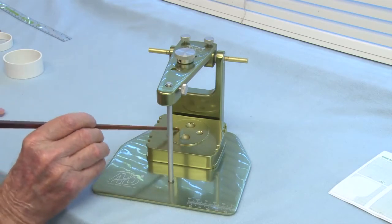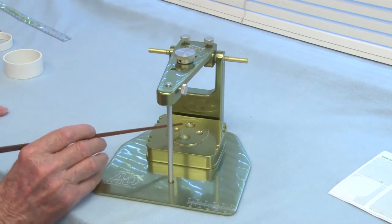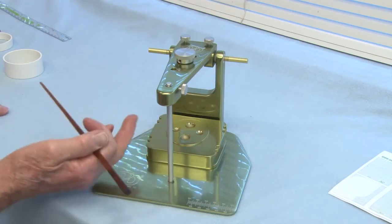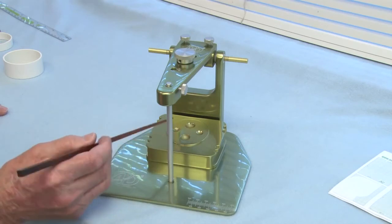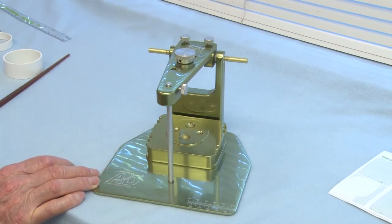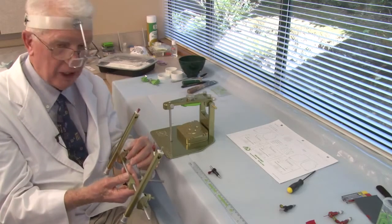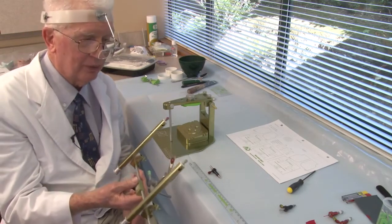These holes are references so that if you don't have time to mount the model now, you can take the bite fork off with the plaster, and you can bring it back at a later date, and it sets right in that exact spot, and then you can mount your upper model. And that's basically how the hinge axis mounting stand is used. The patient has been dismissed. Now then we have to do our lab procedures.